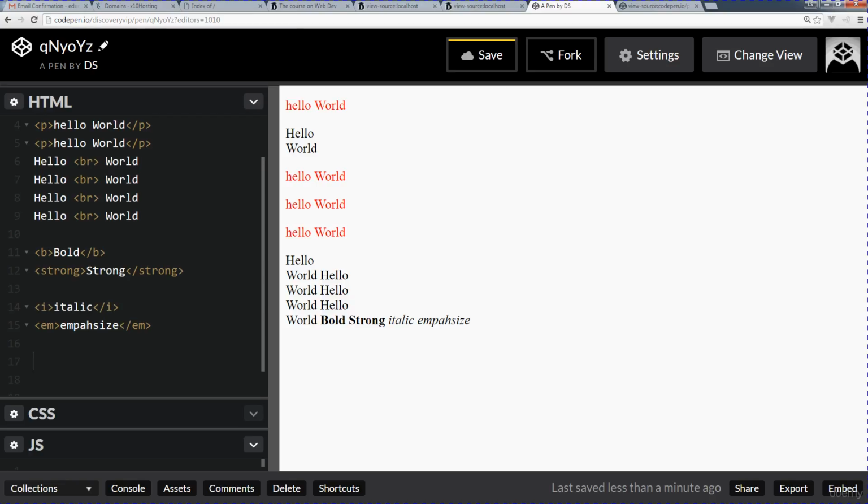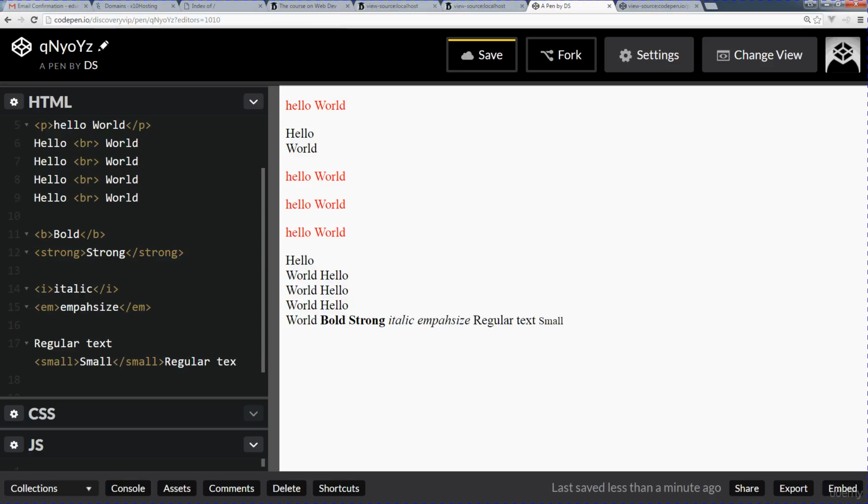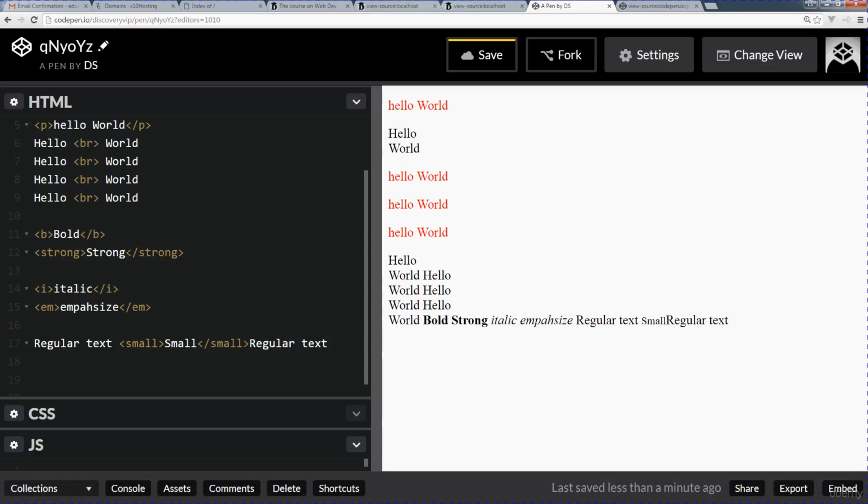Other ones that you might see being used are small, and basically what this does is it makes the text a little bit smaller. So if I had some regular text here, and if I had small, we see that the small is just slightly smaller.